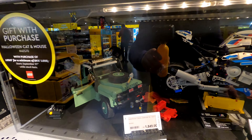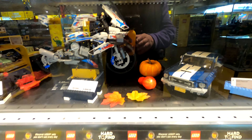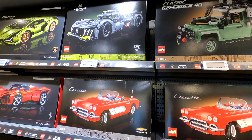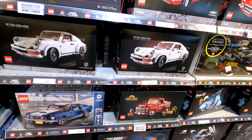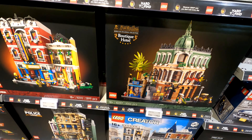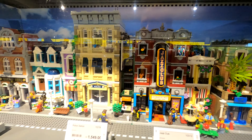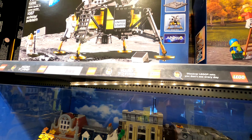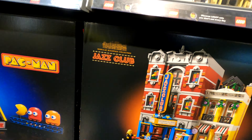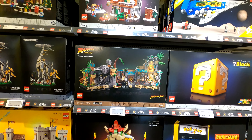Panning left and right you see all the Lego Creator cars mixed in with Technic — there's the Atari, the Peugeot Le Mans car which is currently in a massive sale in the UK. All the current modulars are here, though some are retiring very quickly and getting difficult to find. Then there's Lego Creator NASA sets, rockets, Pac-Man, the NES, the Bowser, the castle, and the loop roller coaster.